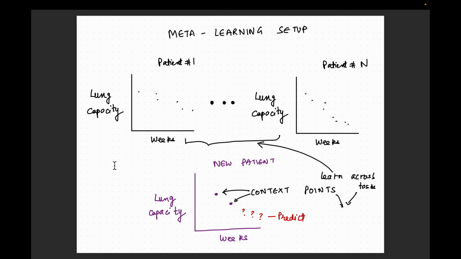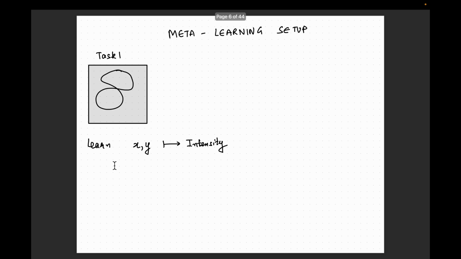Okay, let's look at another meta learning problem setup. I am given images. So this is an MNIST-like image. Now my specific task is that given X, Y, I want to learn the intensity. Is this a regression task or is this a classification task?